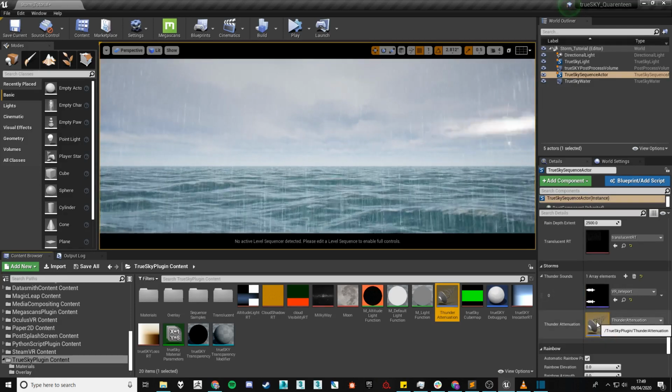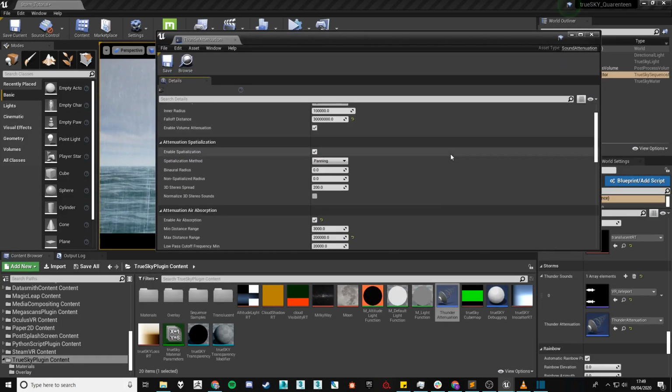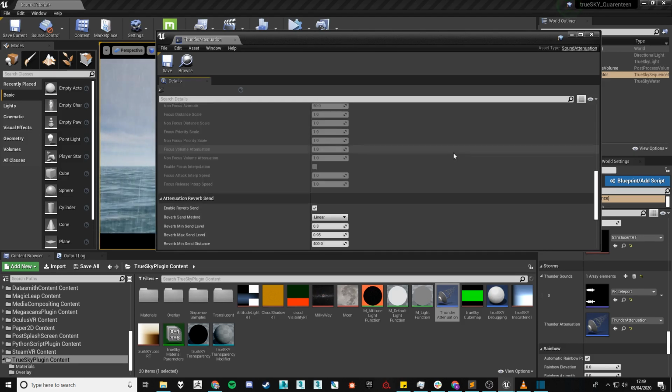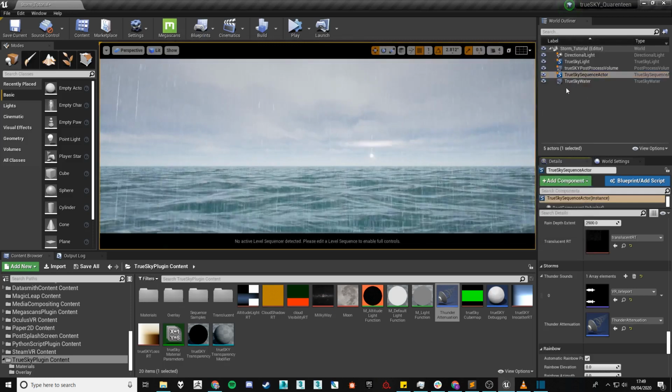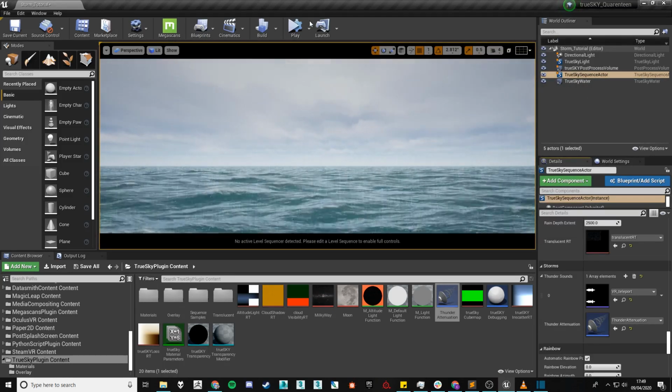This itself has a lot of settings within it. Default will produce what we want, and I could probably make a video on its own describing what each of these settings do, so I'm going to leave them all on default. And then once again, if we press play, you will hear that the sounds are coming through slightly differently.